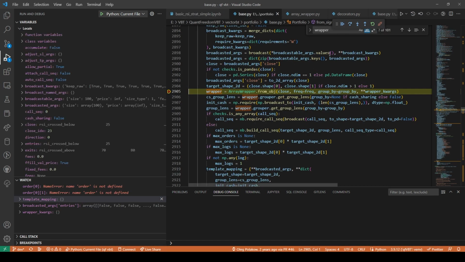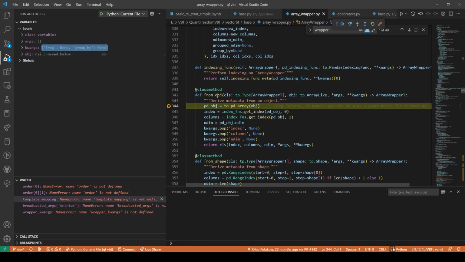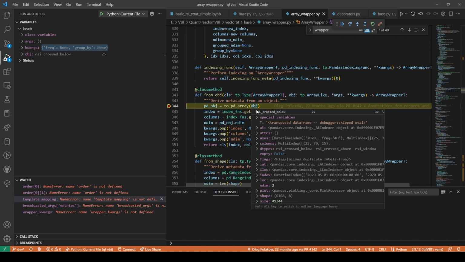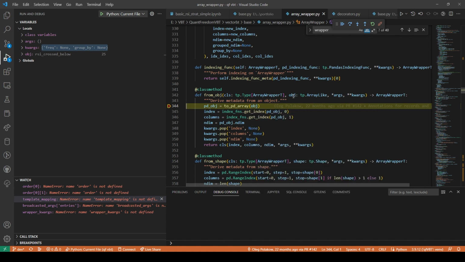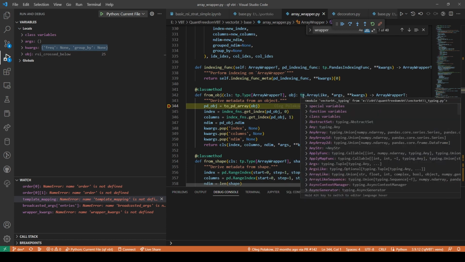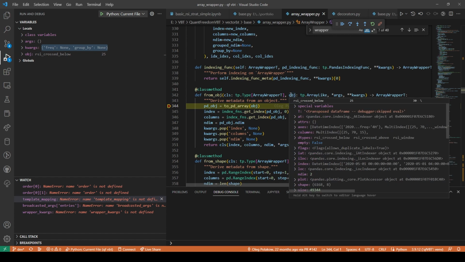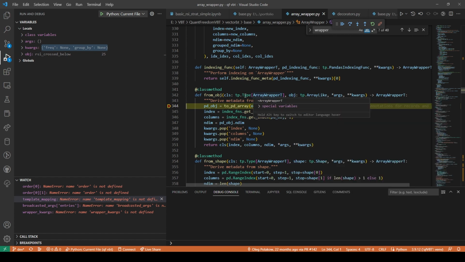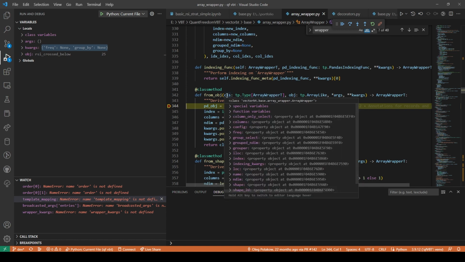You have array wrapper, then you go into here to this from object, and then somehow your object already has the columns? How does your object, but where are you getting that object? Where are you even getting that object from?